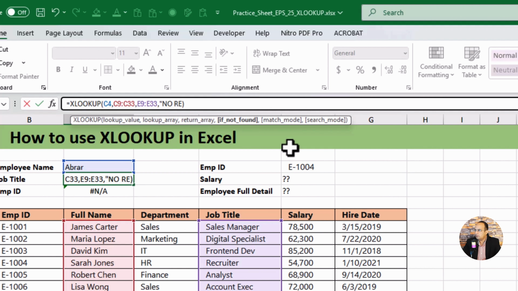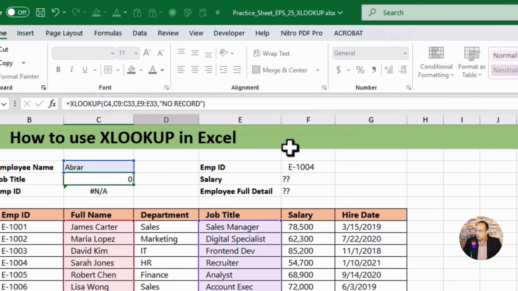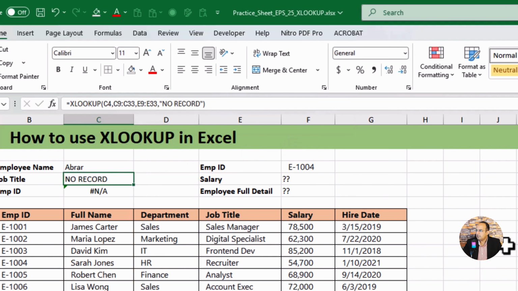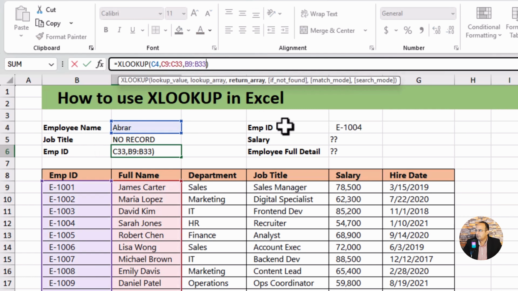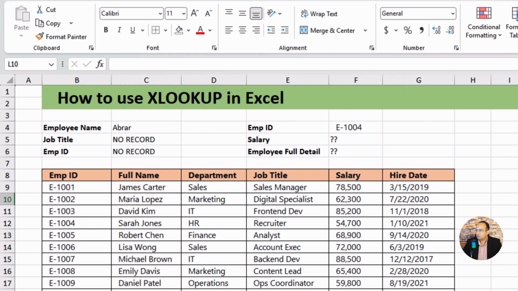No record. Now hit enter and now you can see that it is showing us no record. This is more meaningful than the N/A error. We can do the same in this. So this is the flexibility of XLOOKUP over the VLOOKUP.